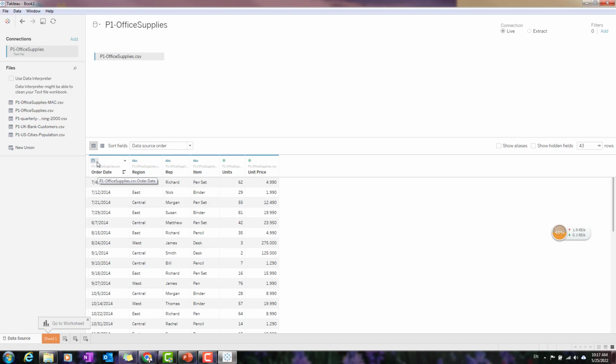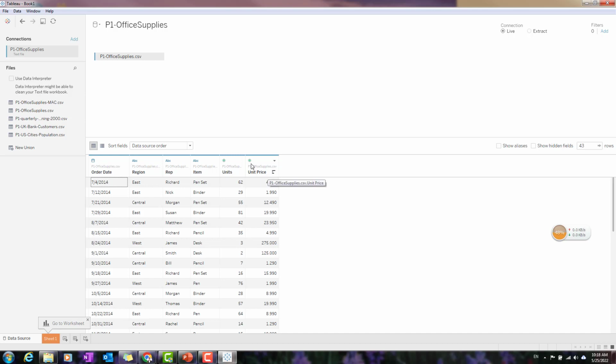On the far left side of the data file is the variable name. You can see the types of the variables. Here it understands that this is a date, the order date, which has the date format. The region and representative and item could be represented like ABC, so it understands these are strings.